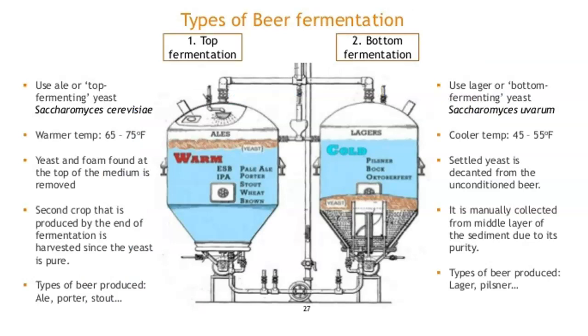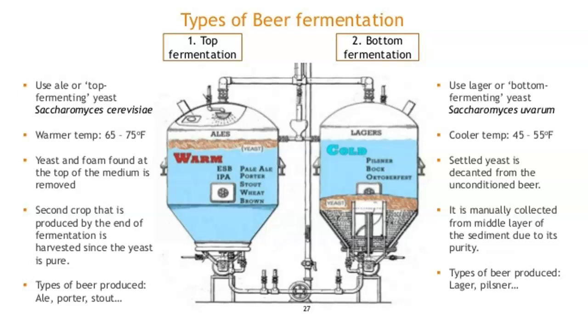How do we make beer and how do we ferment it then? Okay, so there's two main types. I'm sure you've heard a lot of different categories of types of beer, and we'll talk about those in a few minutes. But really the main difference is if it's a top fermenting or a bottom fermenting type of alcoholic beverage. For top fermenters, we call those ale. In both cases, you're going to use a type of yeast called Saccharomyces. For ale, it's typically Saccharomyces cerevisiae, and for lagers, it's Saccharomyces uvarum.